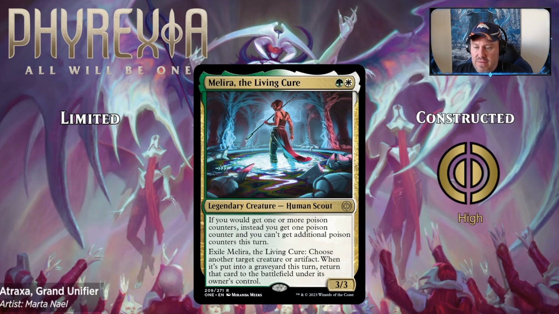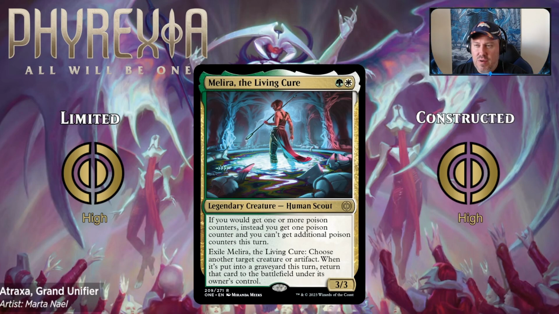I'm going to give it a high rating for limited and constructed. I really like what she has to offer. It's just an efficient beat stick with a 3/3 power toughness rate for 2. I think it'll see some pretty good play. So we'll go high for Melira, Living Cure.